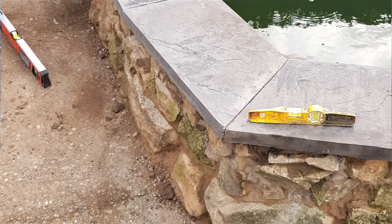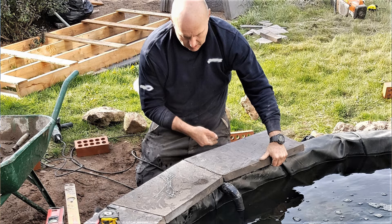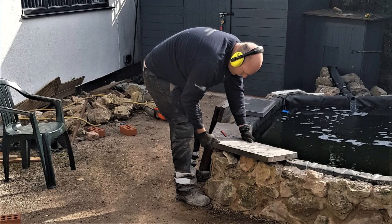The last thing to do was finish off the stonework and then start on the capping stones. I chose grey capping stones because they match the slabs I'm going to use to complete the patio area. Once all the coping stones were on, I boxed in the pipe work at the side of the shed and painted it to match. In the winter I can open up that box to access the pipe work and insulate it to help with frost protection.